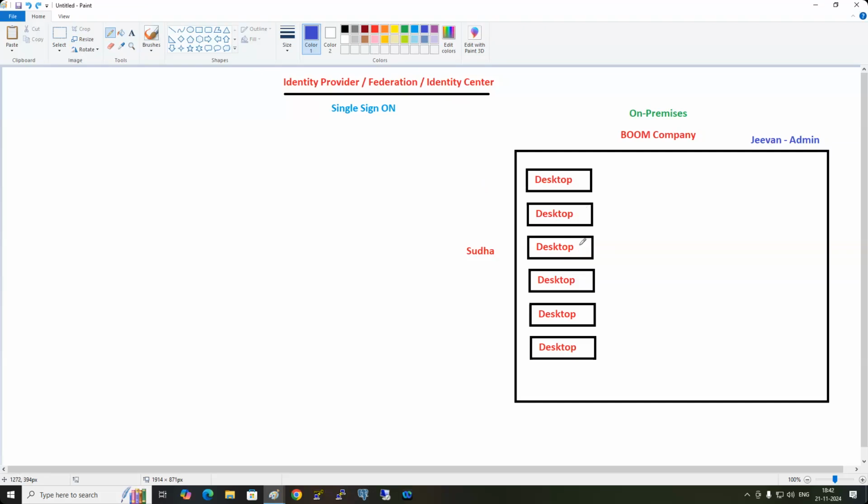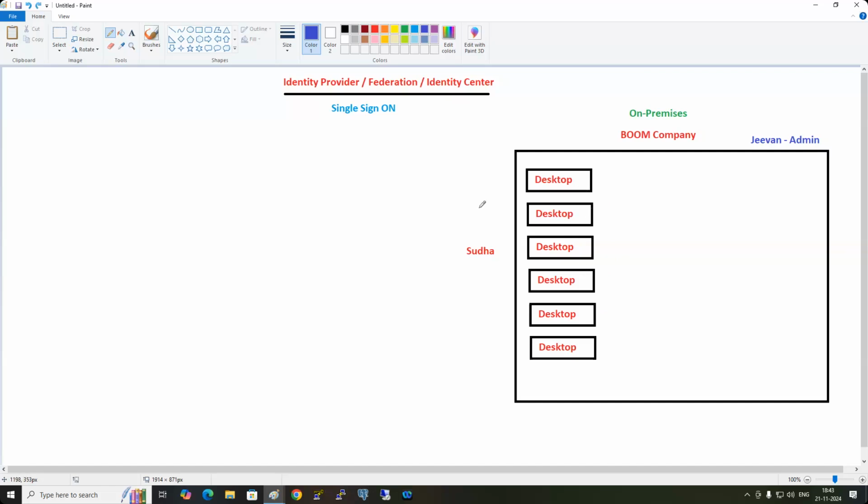So these users are called local users. Say that. Local. Like this Hema came, Aman came, Pooja came, Lakshmi came, all these people. So you need to keep on creating the local users. I have only 5 to 6 servers here, but in my company I might have 50, 100, 200 servers. Jeevan, will you be able to go and create local users for each and every machine?